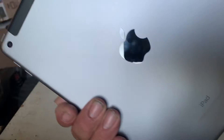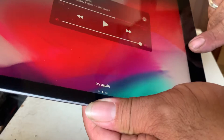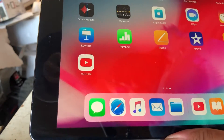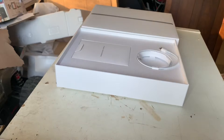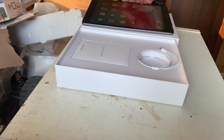No scratches and dents yet. Haven't dropped it. I did order a case off eBay for it. This has a fingerprint ID in the home button instead of the little circle that my old one had. I did start setting up a little bit. I really like the screen size, and I hope it replaces my old Air.